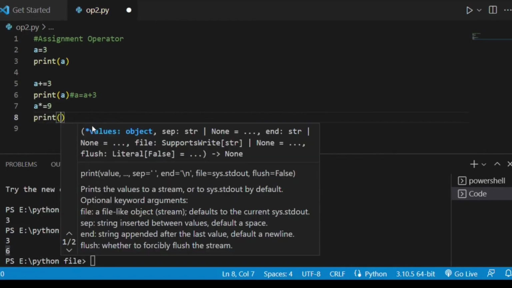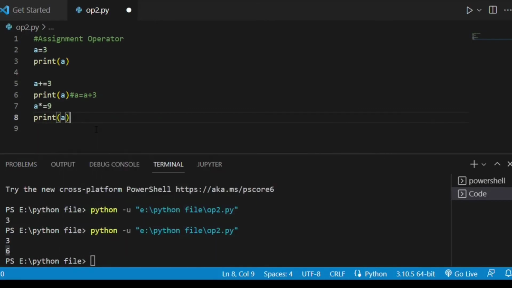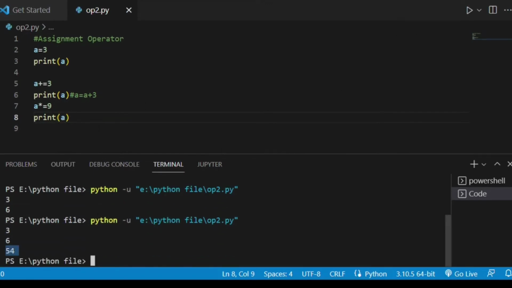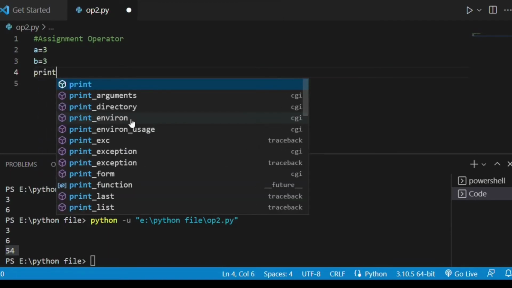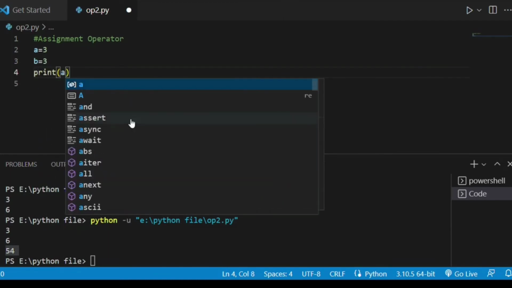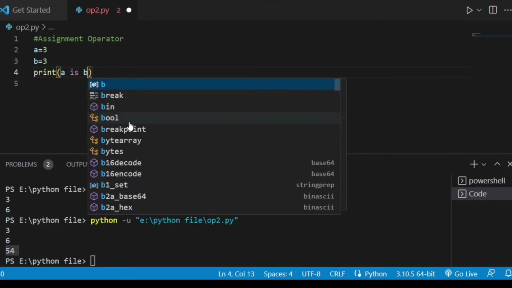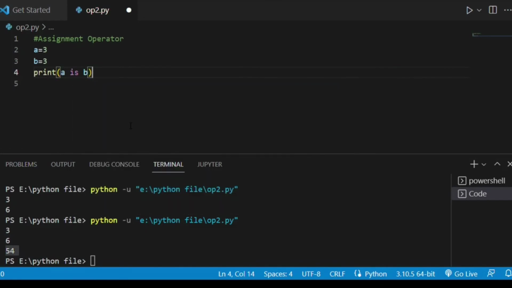Okay, let's move to the identity operator. What is the identity operator? If I give a equal to 3 and b equal to 3, the result will be true. Why true? It gives true if both variables have the same object. a is 3, b is 3, same object, so it is true.